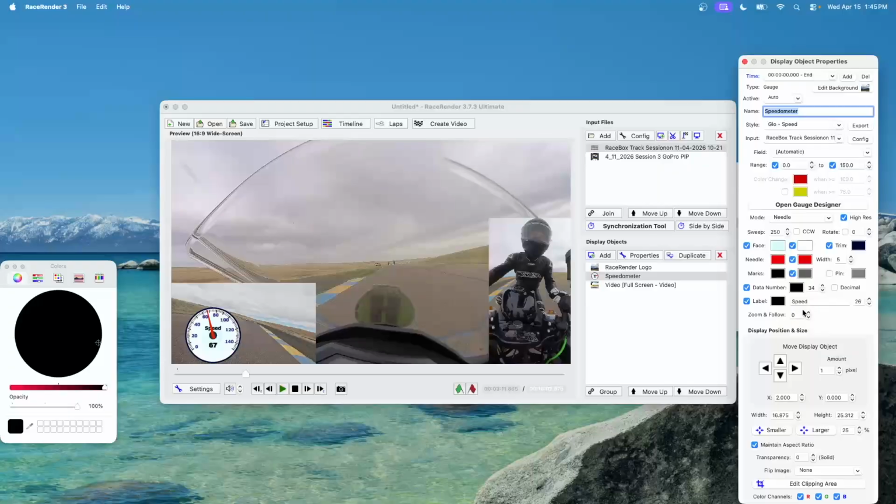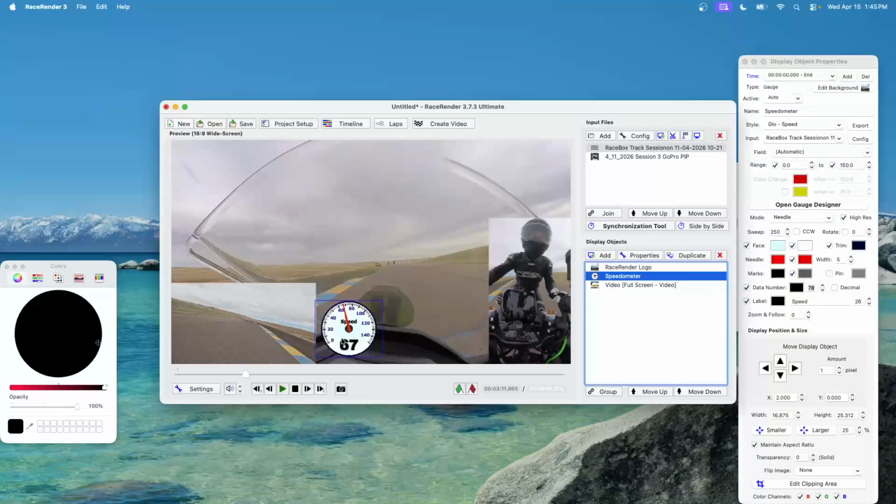And I can't read that at whatever size it is. There it is, 34. So we're going to change that to about a 78. That's much nicer, easier to read. And then we can take it and move it to wherever we want it. We'll stick it right over here.